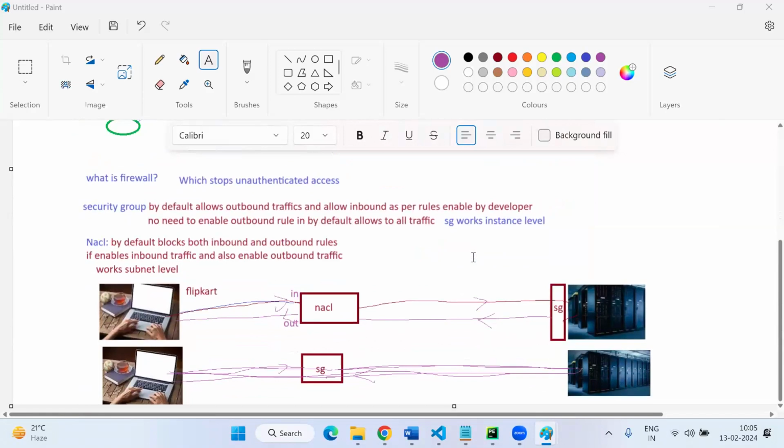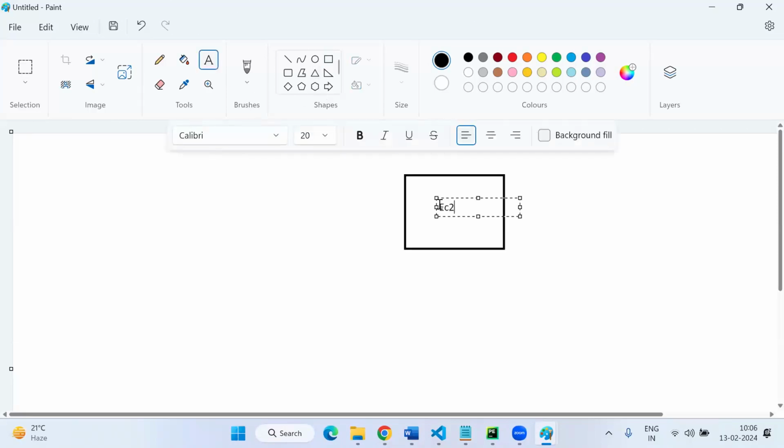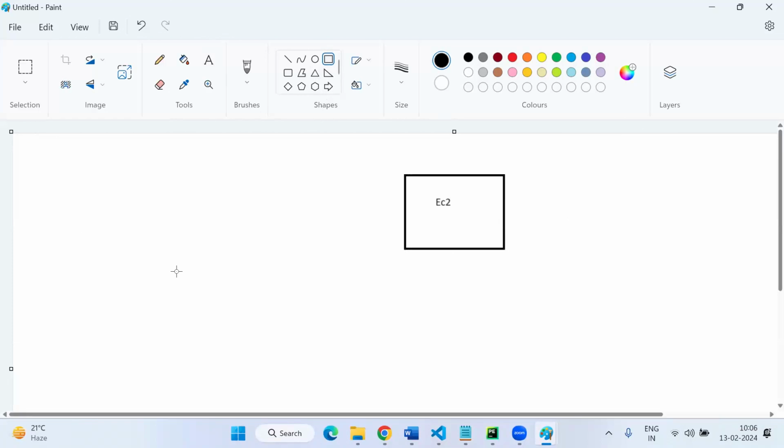NACL is nothing but, I will show you one more example now. You will understand. See, guys, now I'm not going to explain VPC and subnet. If I draw EC2, you need to understand that in the backend the VPC is there, the subnet is there, the route table is there, the internet gateway is there. This is my EC2 instance, right? Always I'm going to talk about public only, or private, whatever you can think, no problem. Now this is my laptop. Your instance is ready now. It's running now. Yes, see here, this is my laptop.